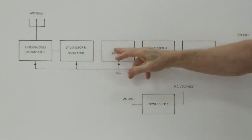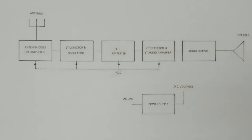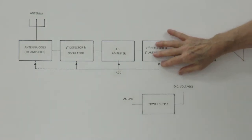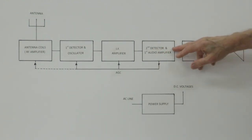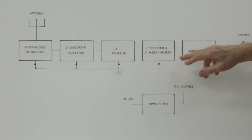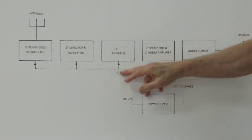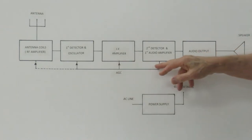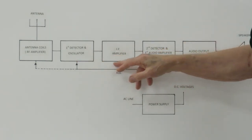The signal comes out of here and goes into this detector. And the detector provides two things. It will take the information off of this incoming signal and provide audio to the audio amplifier, but also provide a DC signal back here as an AGC to control the gain of these other stages.